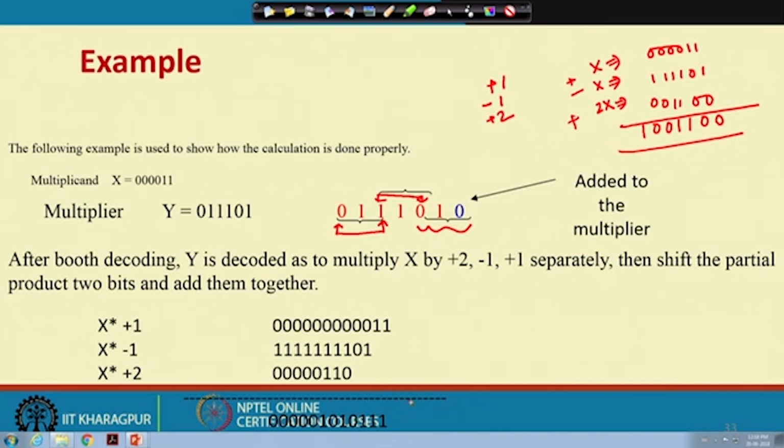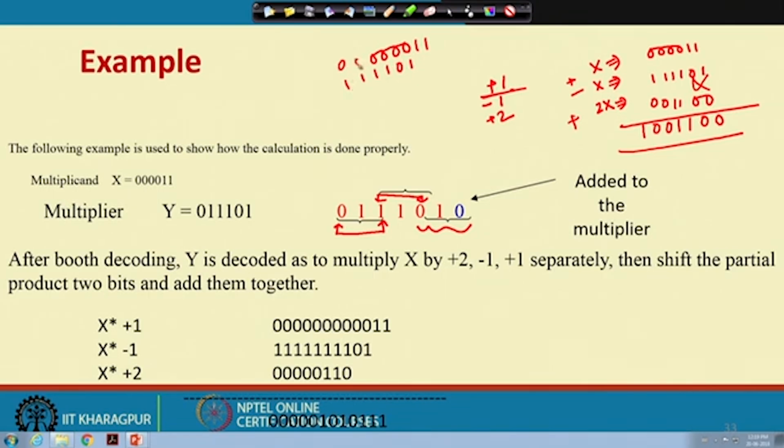Okay, sorry. This is not something like this. Actually, I forgot that. I have to do this shifting operation too. So, at this first position, this is 0 0 0 0 1 1. Whenever I am considering this, at the time I have to do a 2 bit shift, because we are using 3 bit recoding, right. So, this minus x will start from this particular position, that is 1 0 0 1 1 1 1.